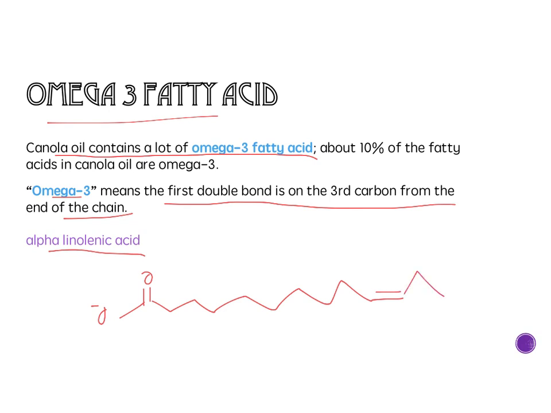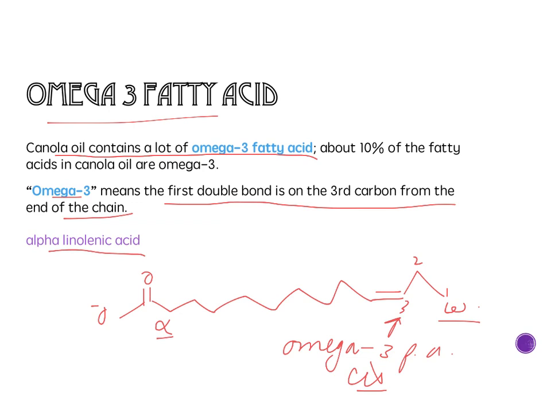Okay, 1, 2, 3. So the way that this is named is that the beginning of the chain is the alpha, and the end of the chain is the omega. The alpha and the omega are the first and last letters of the Greek alphabet. Now, for omega fatty acids, you count from the back, or the omega, and you go 1, 2, 3. If the double bond occurs at the third carbon, it's an omega-3 fatty acid. And when you draw these, make sure that you always draw them as cis, because omega-3 fatty acids are healthy for you.